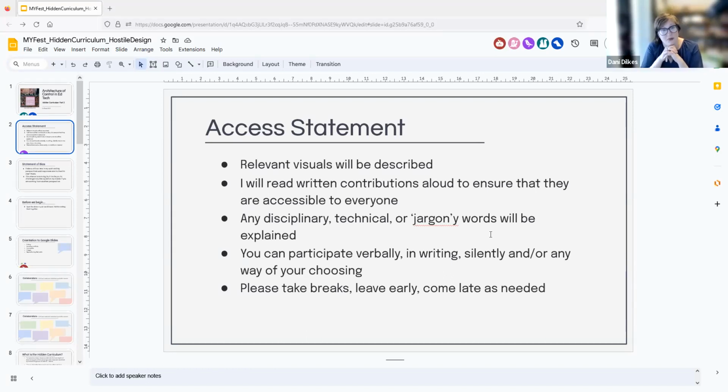It's a very valid way to participate, to think about what we're talking about without engaging in writing or speaking. And finally, this is a very open session. If you need to walk away for a bit, please do. If you need to leave early, please do. If you need to come late, please do, although if you're already here, you're not late, but I'll say it anyway. It's very, very fluid.